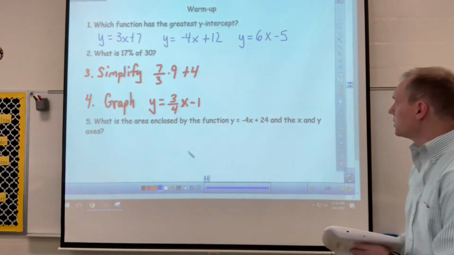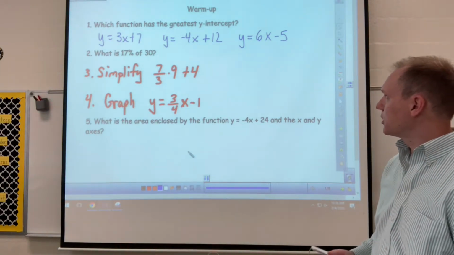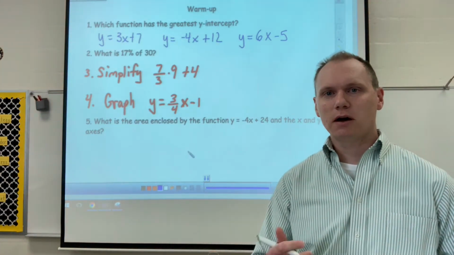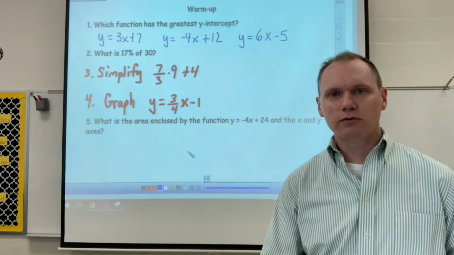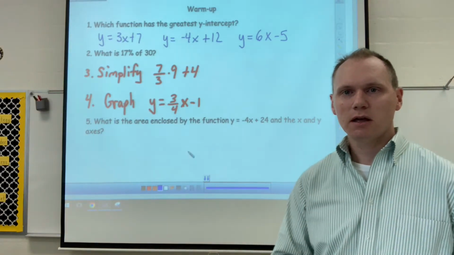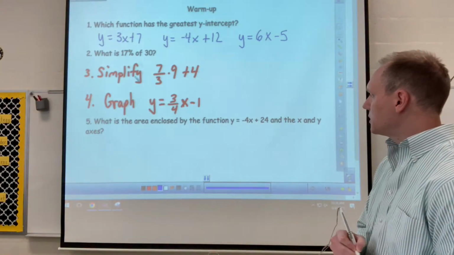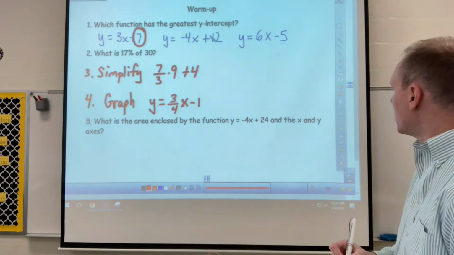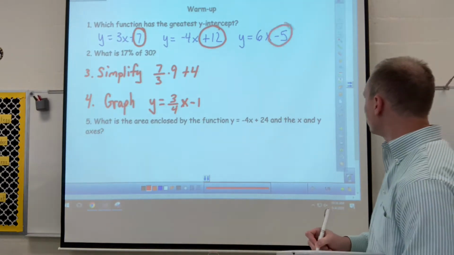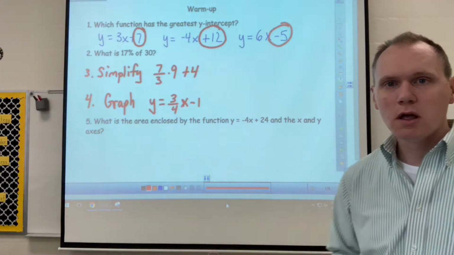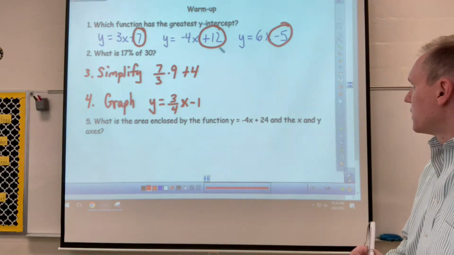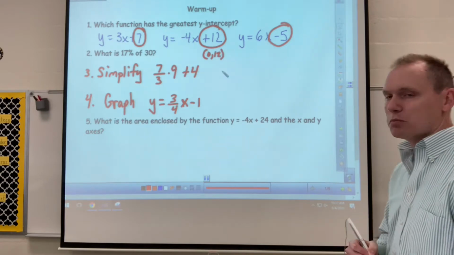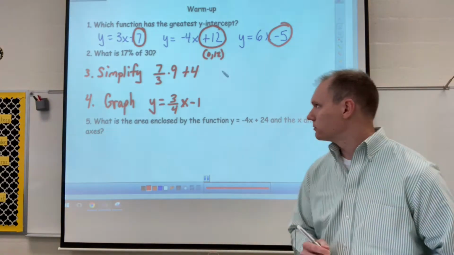Okay, so in number 1 here, we have a question: which function has the greatest y-intercept? If you remember from our previous videos, we've talked about the y-intercept being that constant, that initial value, the value that doesn't change based on x. And so the y-intercept is, I'm going to circle them here, 7 in this first one, 12 in this one, and negative 5 in this one. And so which one is the greatest? Of course, the middle one there with a y-intercept of 12. So the y-intercept would be 0, 12 would be the point for that one there.